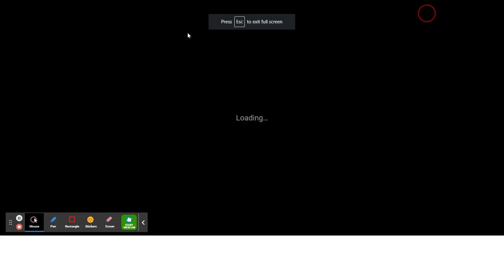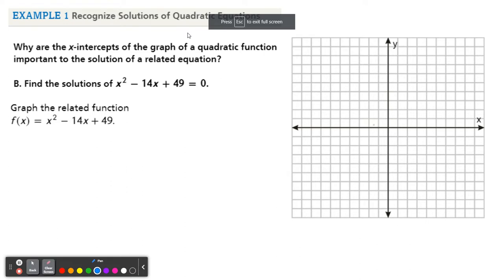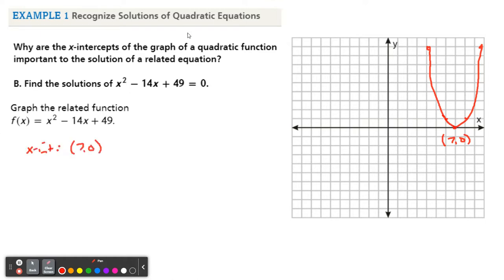So if we come back to our notes, so if we just graph, go over 1, 2, 3, 4, 5, 6, 7. I'm going to do it in red, 7. And then, again, I know that it's going to go up one to the left, up one to the right, and again, just draw the parabola as best you can. It doesn't really matter the shape past that, right? But this point 7, 0 is the vertex, but it's also the x-intercept, right? So the x-intercept is 7, 0.